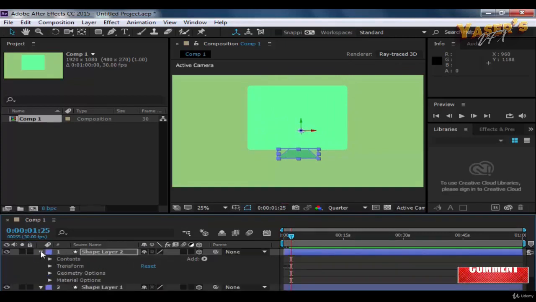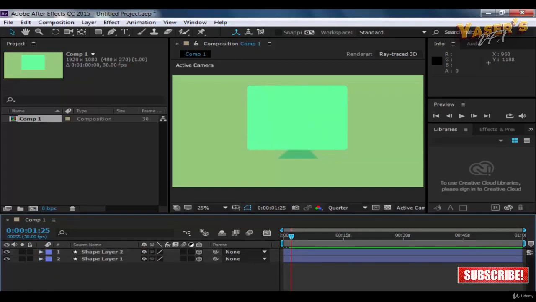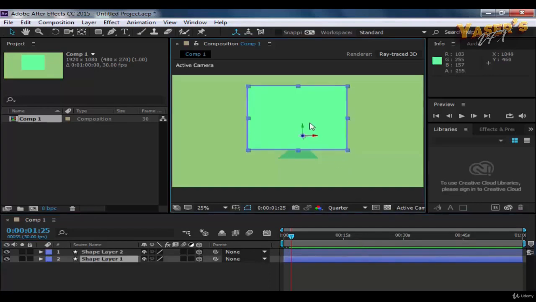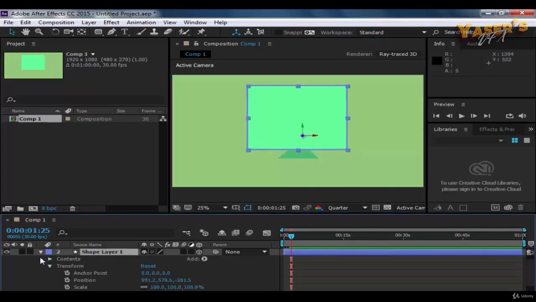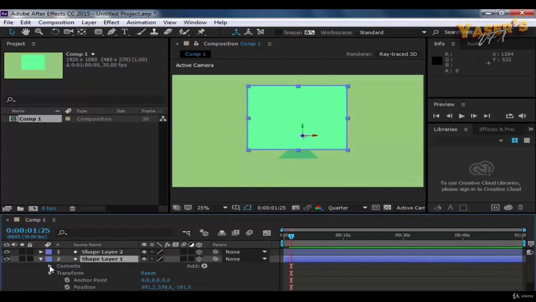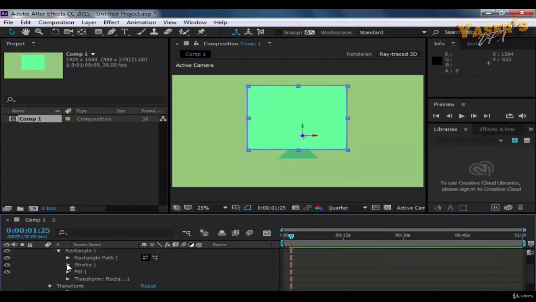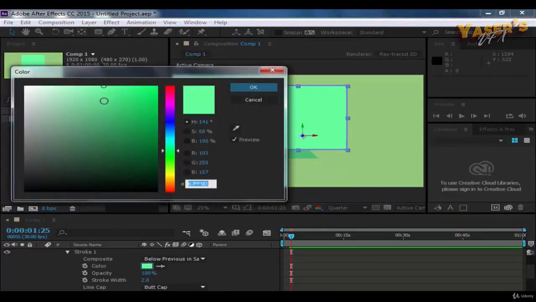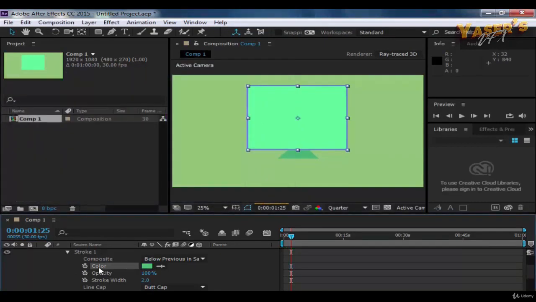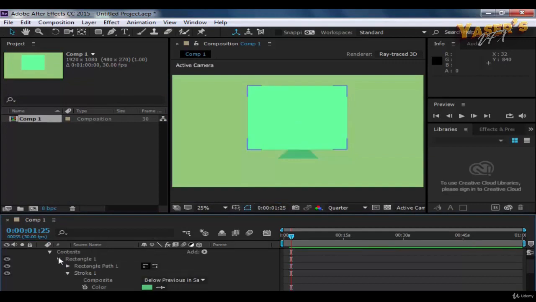So that's your basic rotation, and you can even add something to make it better. Let's hit the stroke. Where's the stroke? And let's make it darker. Okay, so it just gives it the feel.